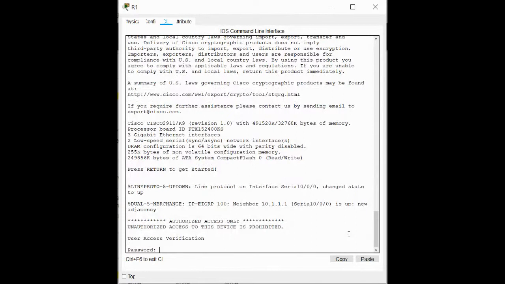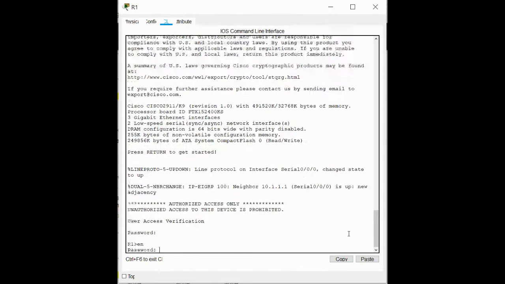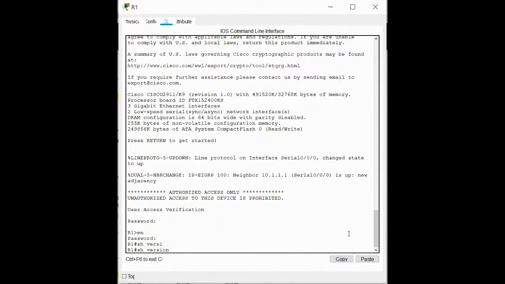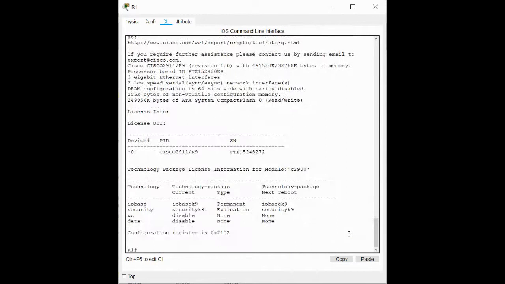Enter. CISCO. CISCO again. Show run. So show version. Okay, so now it is there. The technology package license, actually it was there because I did it before, but just to examine the steps. So now that we have verified that we have installed this on router 1, when we start working on router 2 also we have to do this step, okay?